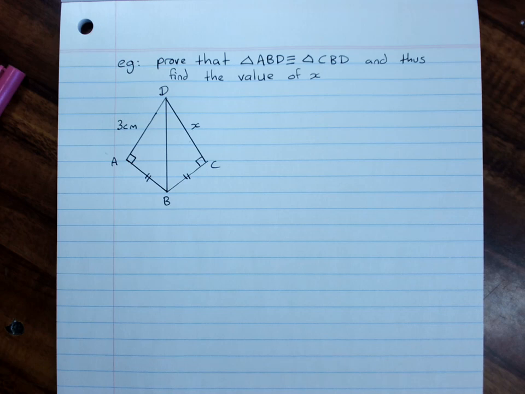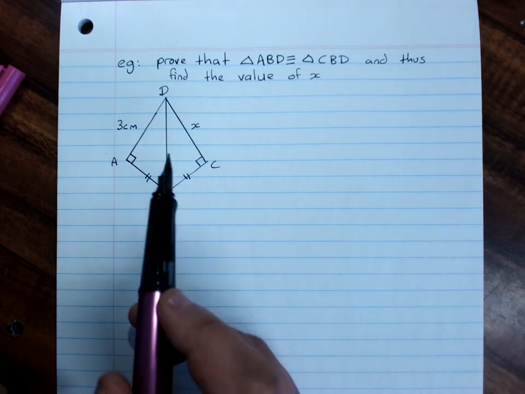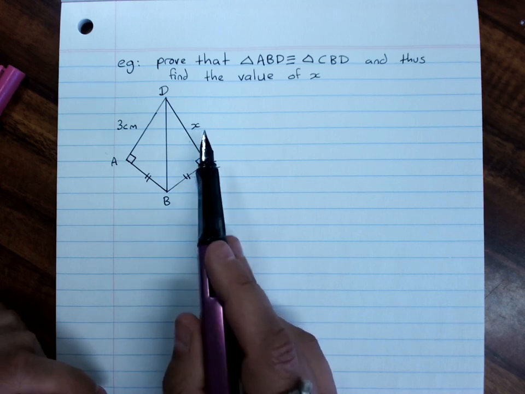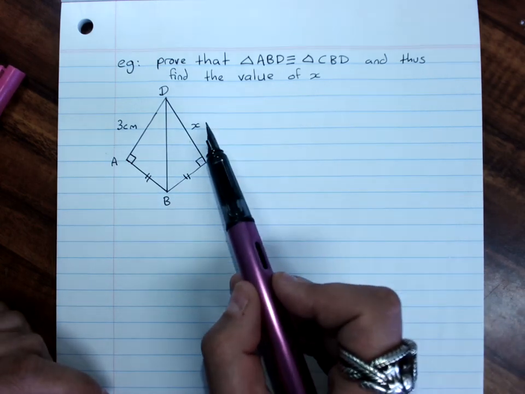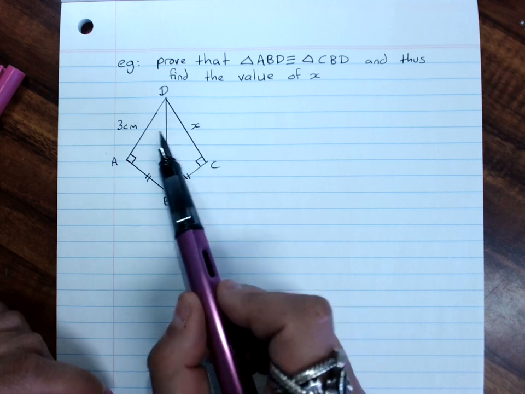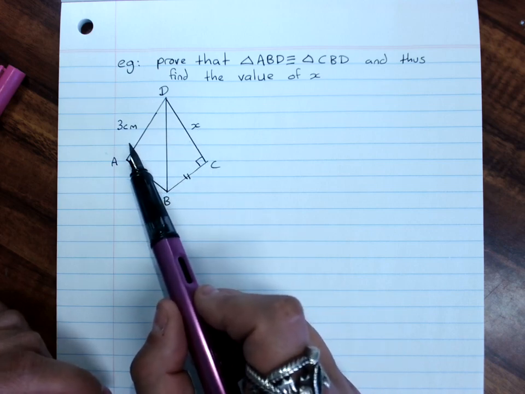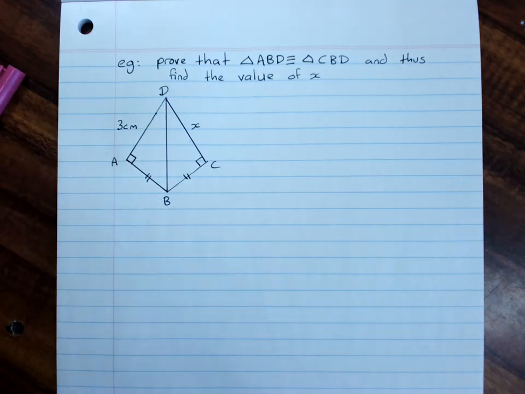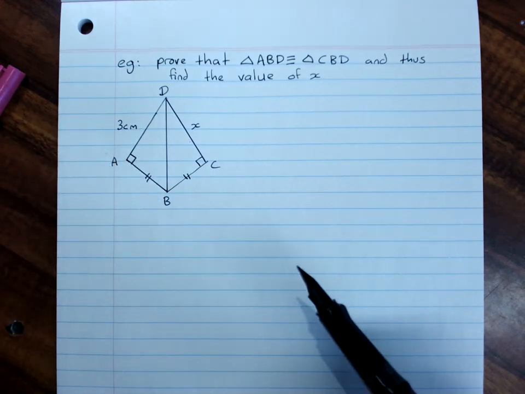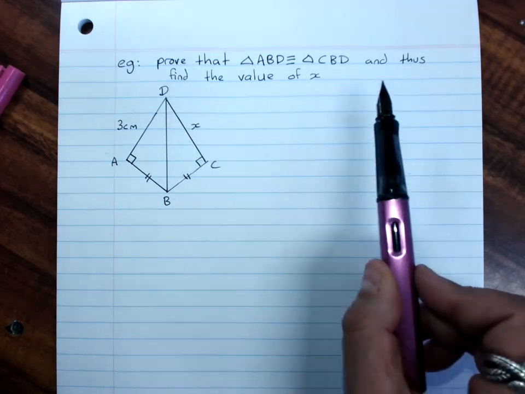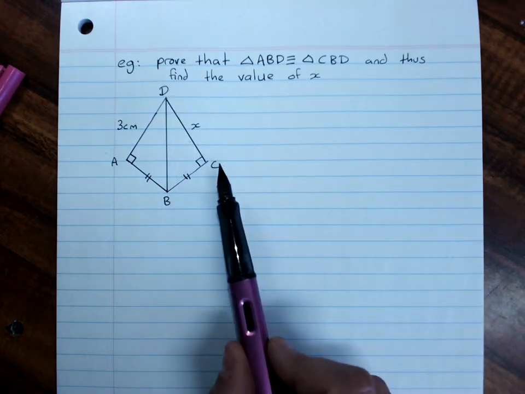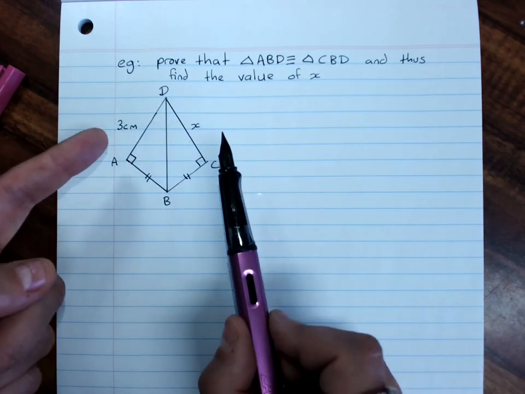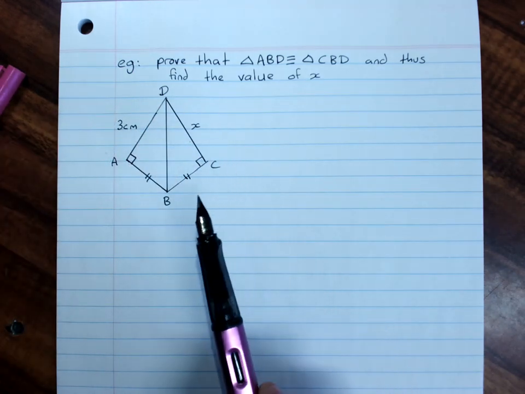Now one of the reasons that congruence proofs are useful is that they can be used to prove that I've found a particular unknown. So this is asking me to find the value of x. Now you can see it's going to be 3 centimetres. But it's different to see it's going to be 3 centimetres, of course it is, and prove that it's 3 centimetres. So we've got to start by proving that these two are congruent, because if they're congruent, then those two sides are matching and they must be equal, and so that must be 3.